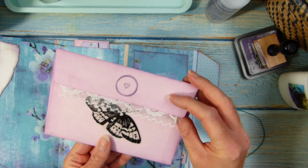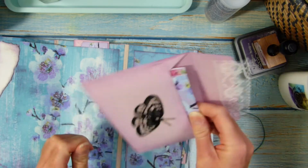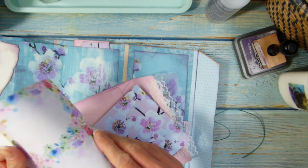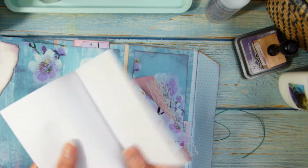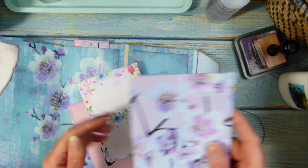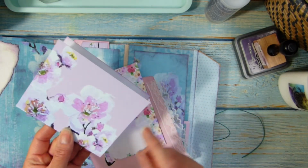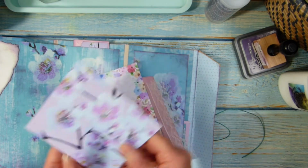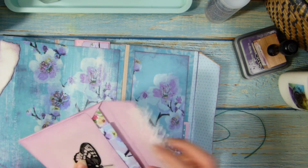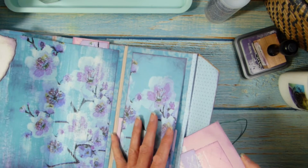I'm not entirely sure. Stamped it, added a bit of lace, and then again using the similar paper that I printed off before, and that needs inking actually, so that's basically just a bit of writing paper for someone to write on, and that's the printable for the blossoms. So they just tuck in there, so plenty of space to journal on. I must remember to ink that piece of paper.